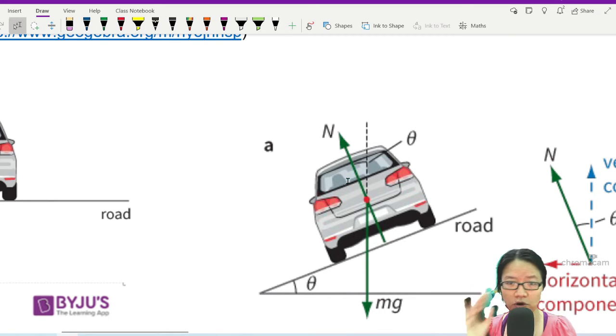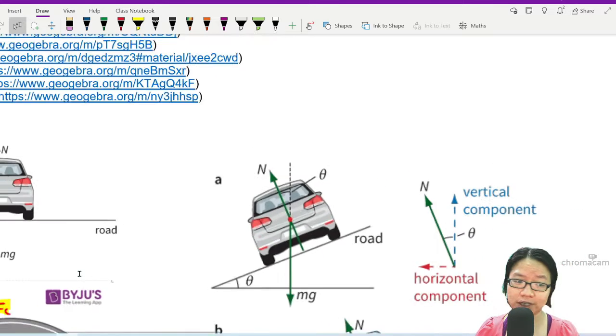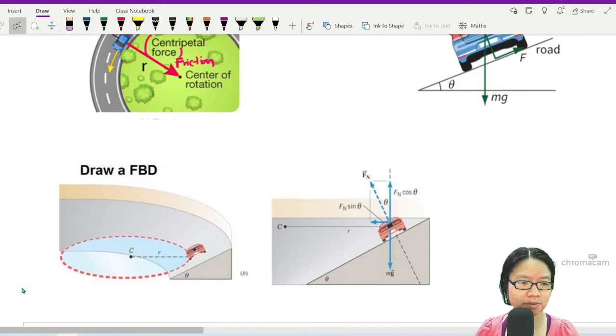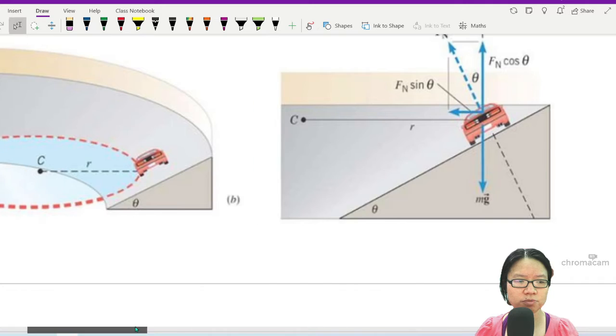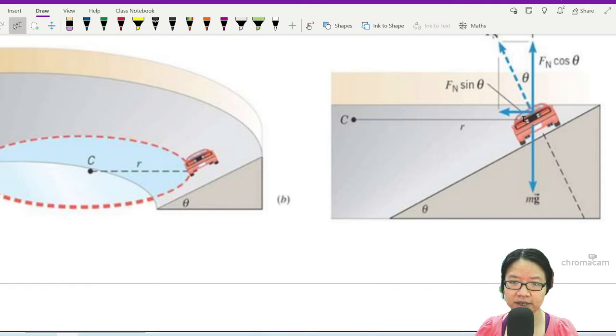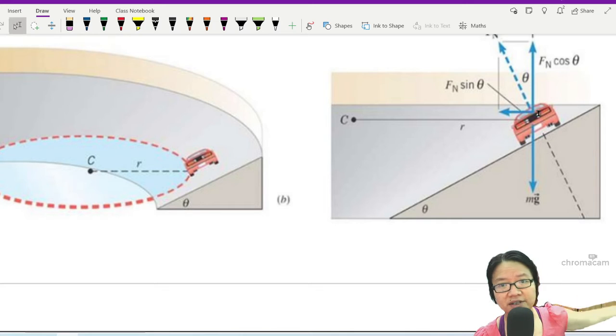And if you have problem imagining this 2D diagram, let me show you the diagram in 3D. All right, so let me scroll a bit. So this is a banked circular track. You can see the car will travel in a circle, all right? And the center of the circle is actually in this direction, directed towards the center of the circular path. So if we look at the 2D drawing of this, going from this to this, it means that the center of the circular motion is not on the road, it is beside the car.